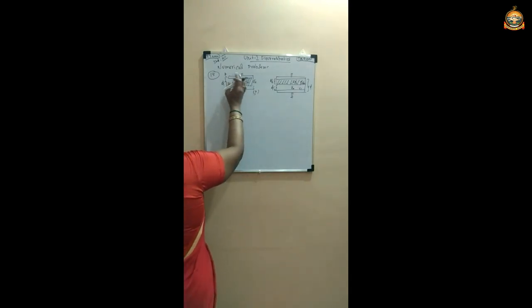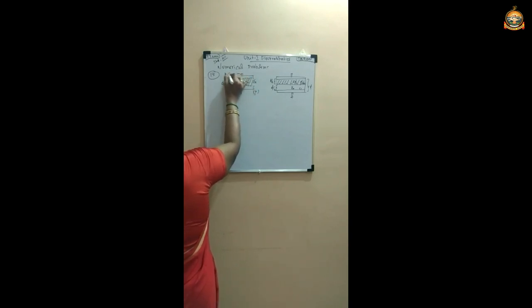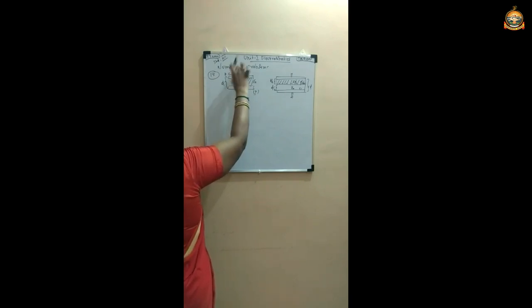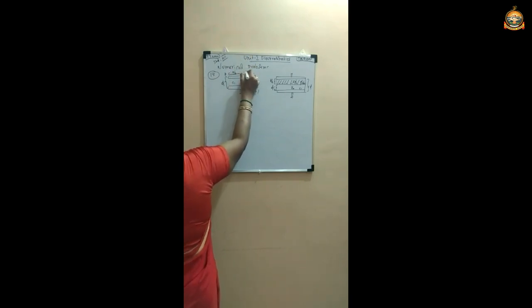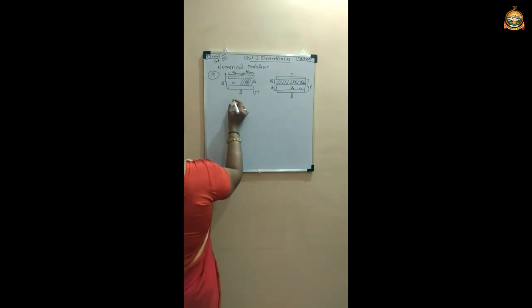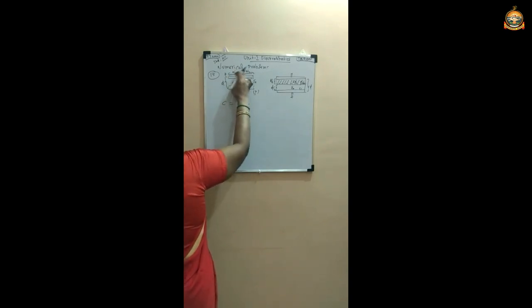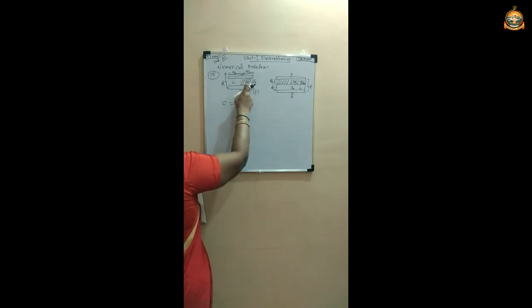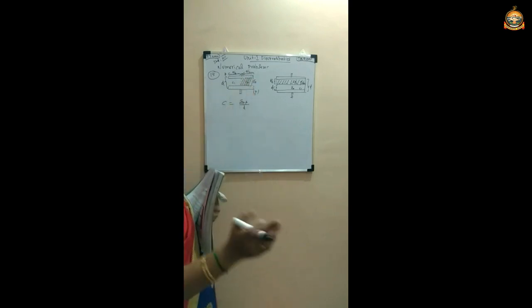Here see. Now this capacitor can be split up into 2. Therefore the area can be divided. The air filled capacitor has plate area A by 2. The dielectric filled capacitor has area A by 2. The formula to calculate the capacitance of the capacitor is C is equal to epsilon naught A divided by D. Now see here, the two such capacitors are in parallel combination. Here is one capacitor, here is one capacitor. One is dielectric filled, one is air filled. Both of them are in parallel combination.